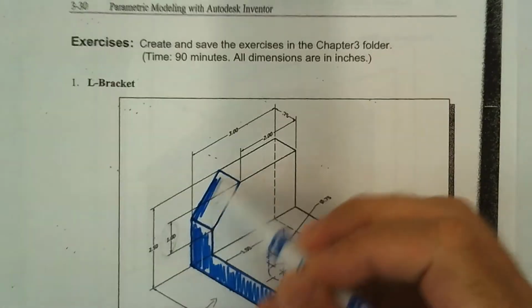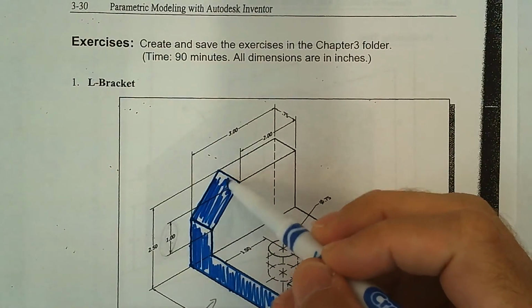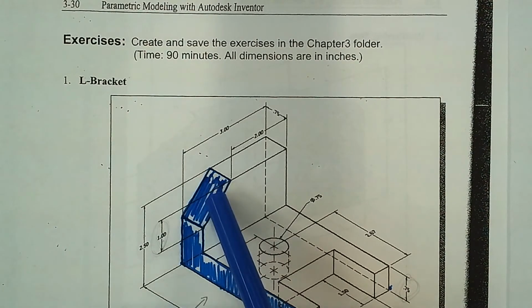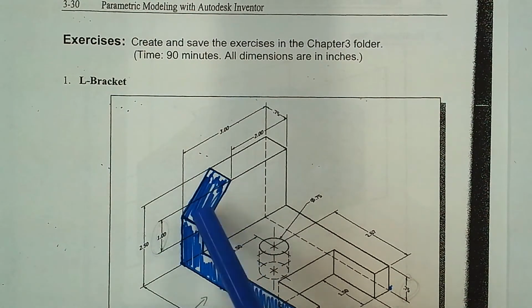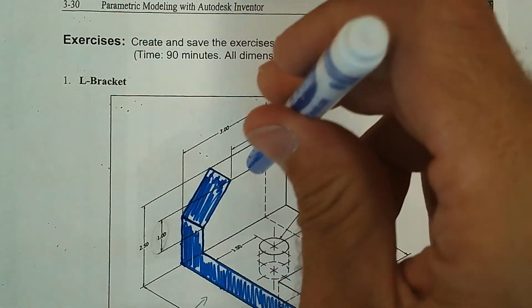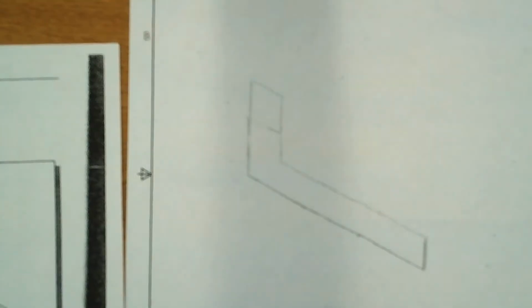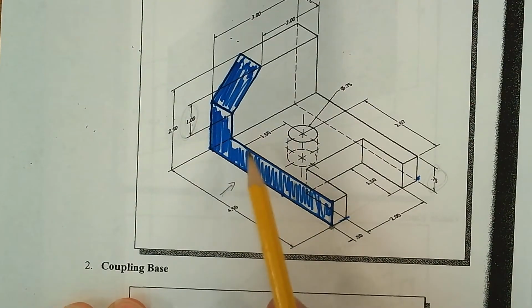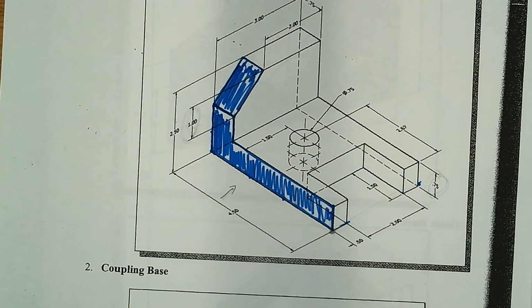This part right here is visible from the front. What other view is this slant going to be visible from? That's a tough question. Am I going to be able to see this blue section from the right side or the top? Huh? From the top. If I'm looking down, I'm going to be able to see this slant. Okay? So that's kind of tricky on this shape. Anything else? If I stand right here, see how I colored the visible front surfaces blue? Is there anything else from the front that I can see based on what I have drawn right now?